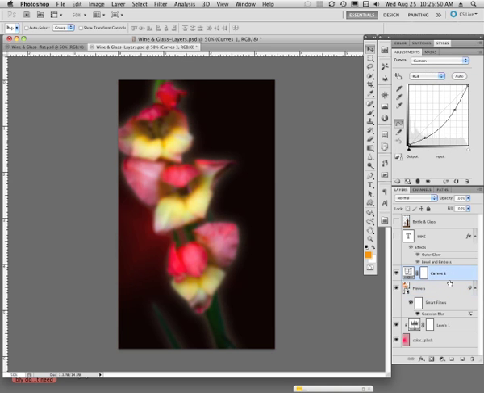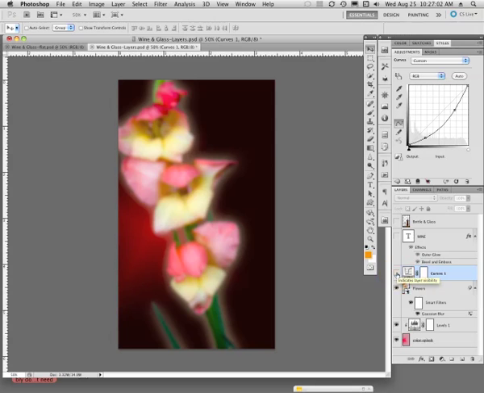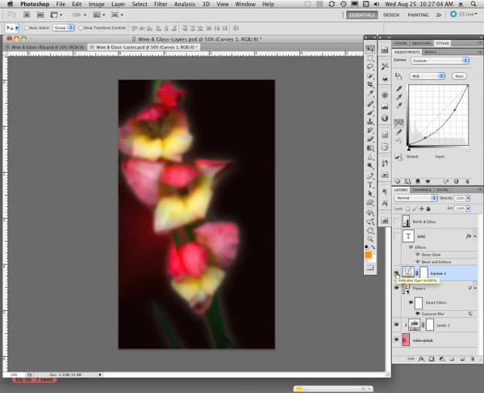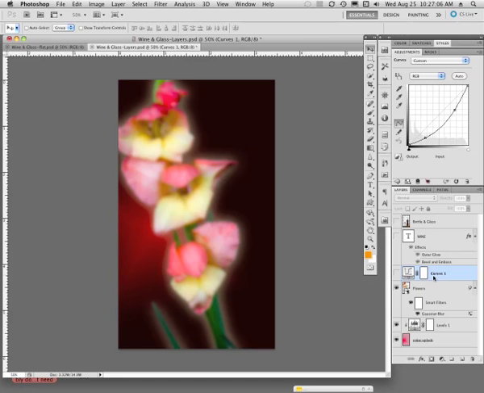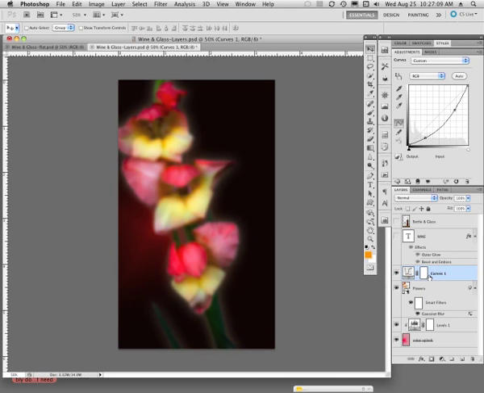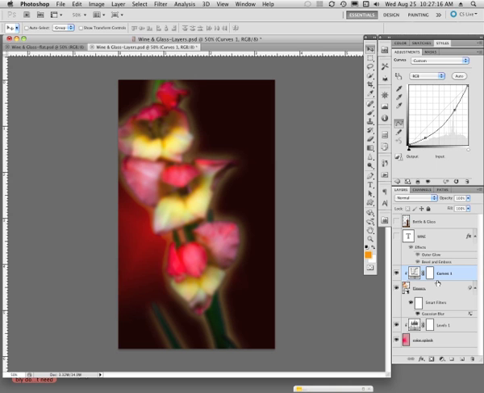And if I click it, then you can see two things that have happened. One is that the little clipping arrow vanished and the layer icon moved over. The other thing that you see is now, as I turn this off and on, this curves adjustment layer actually affects everything below, all the way down. So if I want to limit its effect, I turn that back on by holding down my Alt or Option key. Okay, next we have a text layer.